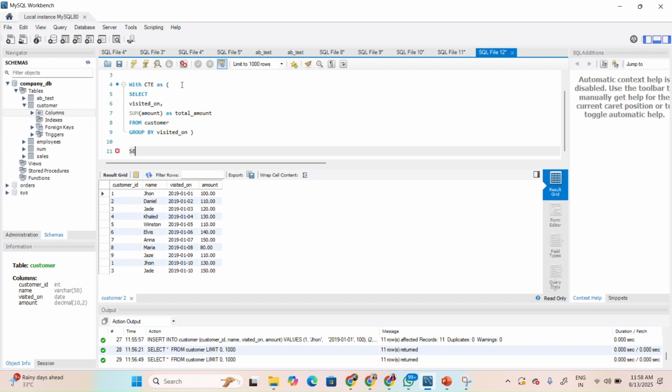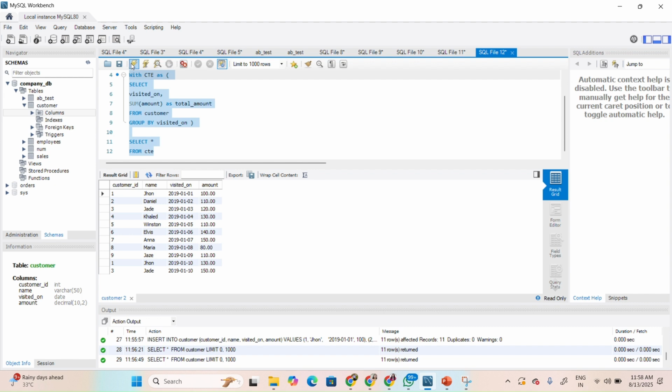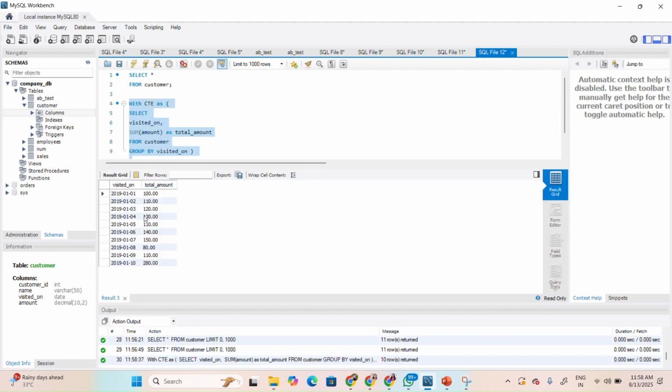So let's display what this CTE will give me. Select star from CTE. If I run this, as you can see, it has given me the total amount for each visited date column.